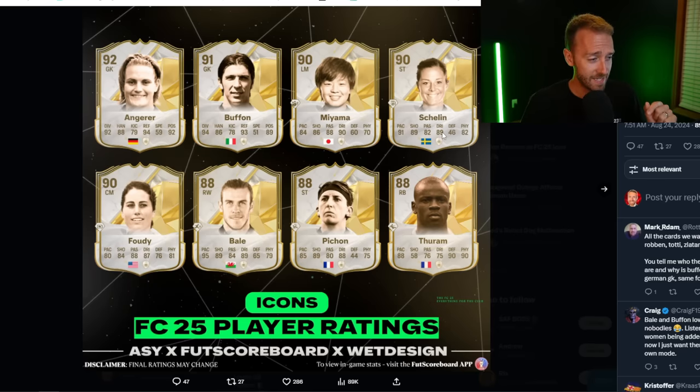91 pace, 89 dribbling, and 89 shooting with finesse plus. She played for Lyon and had more goals than games played for Lyon, which is a crazy stat. She was insane. That's a crazy looking card. So that might be a little bit of a sleeper.